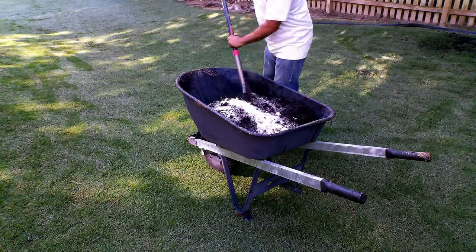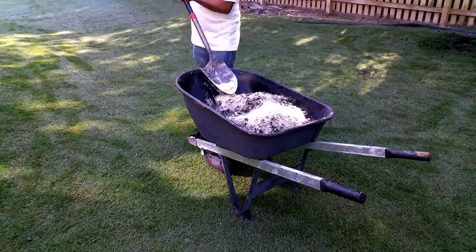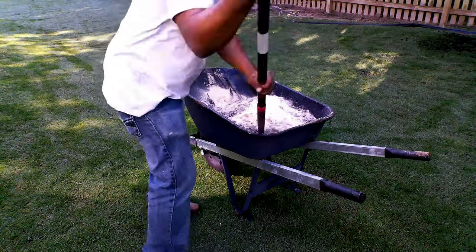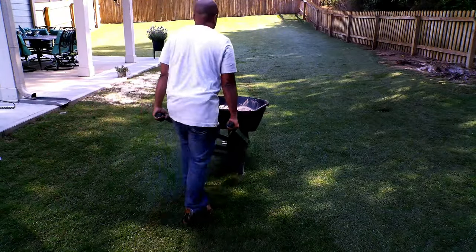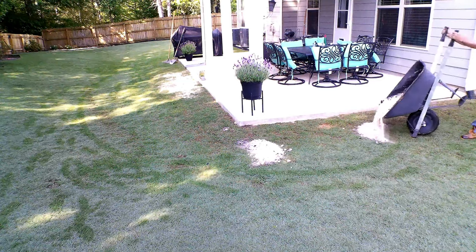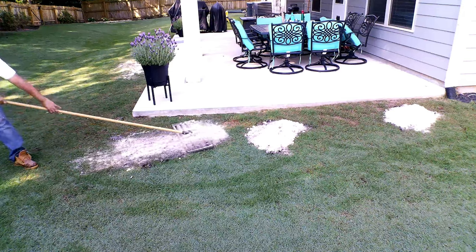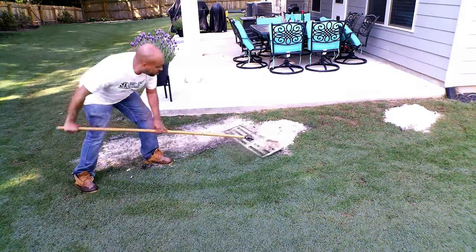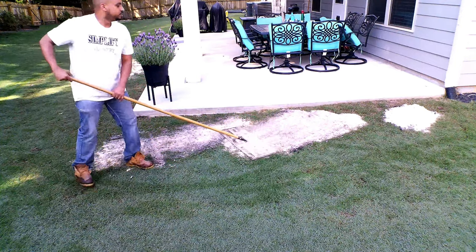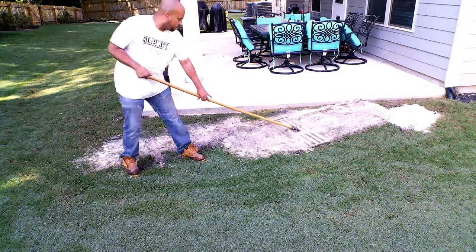The next footage you see me doing is actually mixing my own mixture. I'm taking two parts sand and one part compost and putting it into the wheelbarrow. You want to mix it really well and try to combine the materials the best you can. Once that's done, I go to where I want to put this down, taking the wheelbarrow and laying it in piles. This is a small project right now — in about two weeks I'm going to have a bigger project where I level the entire yard. But for now it's much more manageable just to use bags of compost and play sand. The same thing applies: you want to work it in. That's the key — work in whatever mixture you're using, whether it's play sand, compost, or whatever the case.